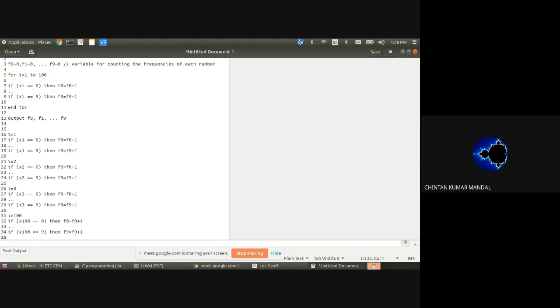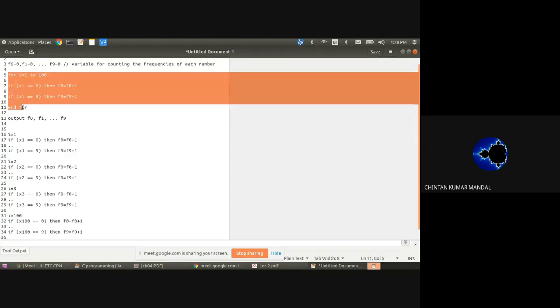This is the steps which are actually happening due to line number 5 to line number 11. This is what is going to happen technically.